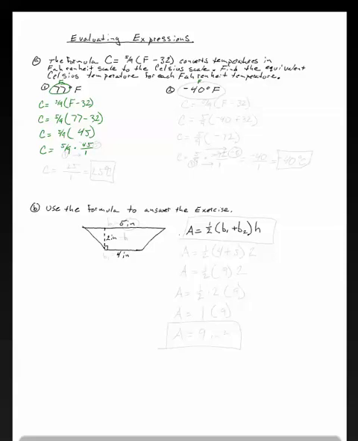Now we can cross-reduce, and we know that 9 and 45 have a common factor of 9. So 9 goes into 9 once, 9 goes into 45 5 times, and then you multiply straight across. So C equals 5 times 5, which is 25, over 1 times 1, which is 1, and 25 over 1 gives us 25. So it's 25 degrees Celsius.